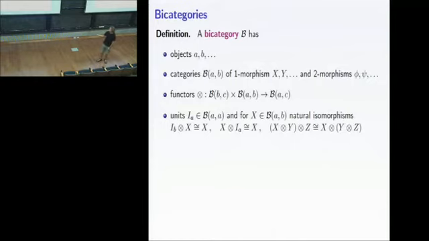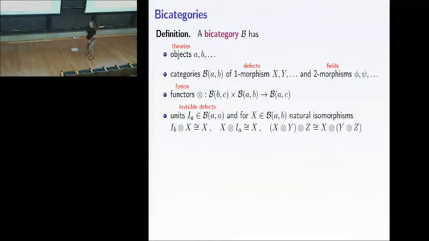Finally, for this product, there's also a unit that is a special one-morphism for every object little a in the bicategory, together with natural isomorphisms, which describe the action from the left and from the right of the unit one-morphisms on any object, and that's associativity. And these isomorphisms must be natural and obey certain coherence axioms, which make everything well-defined and nicely computable. But the details don't matter for us.